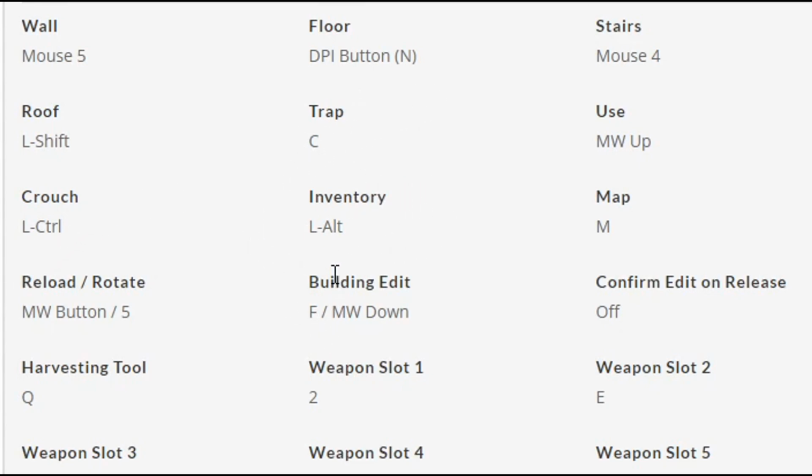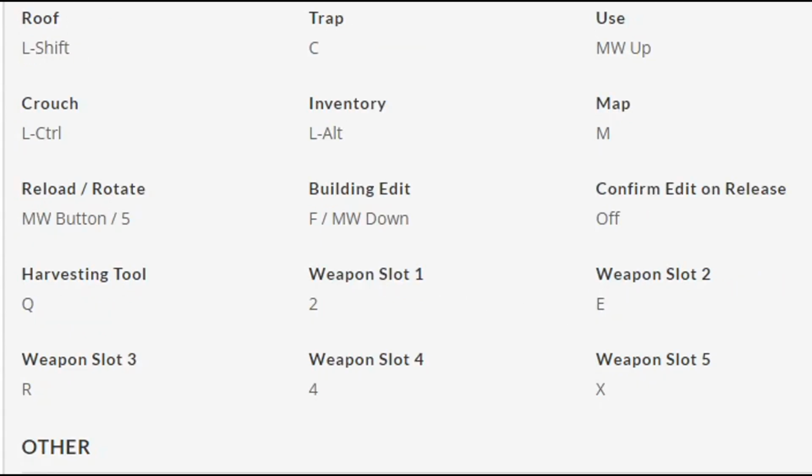Inventory is default left alt. Map is M. For his reload and rotate, he has reload as the mouse wheel button, clicking it in, and his rotate as 5. For building edit, he just uses F. That's basically what I want to say, the majority of professional players use F. It's smart. It's right next to your index finger at all times.